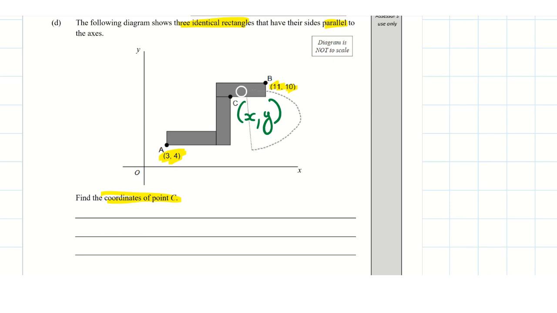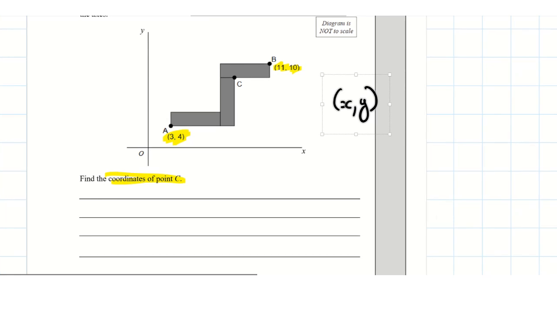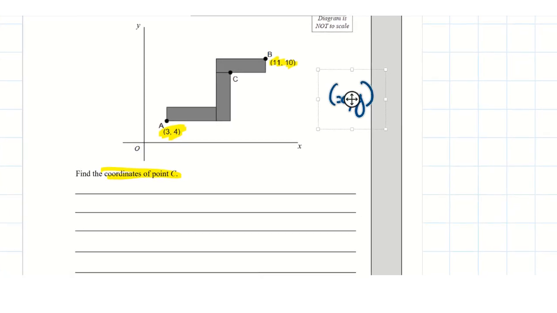So let's have a think about this. We're going to put this to the side to remember what it is that we're working towards. We want to first figure out how far we're traveling. If we want to go all the way across this, how far is that distance? Well, we're going from the x value of 3 to the x value of 11. So this is 8 units, because 11 minus 3 equals 8. That's the distance across there.